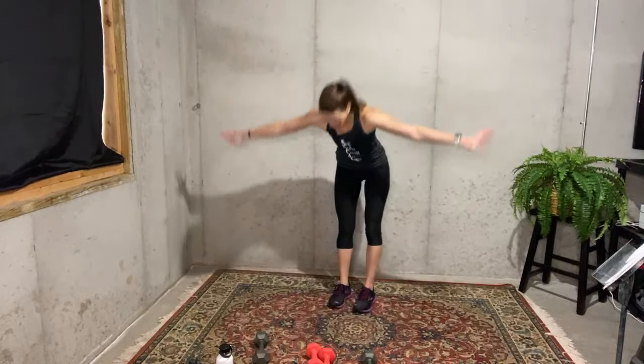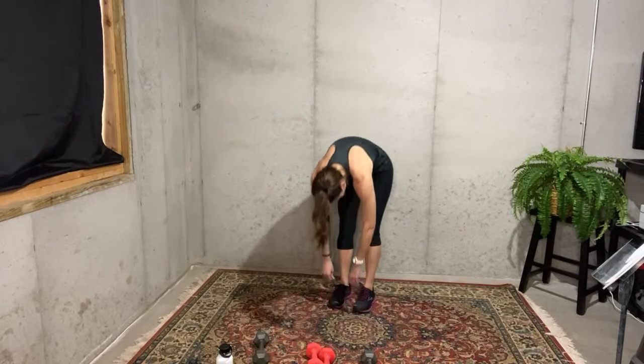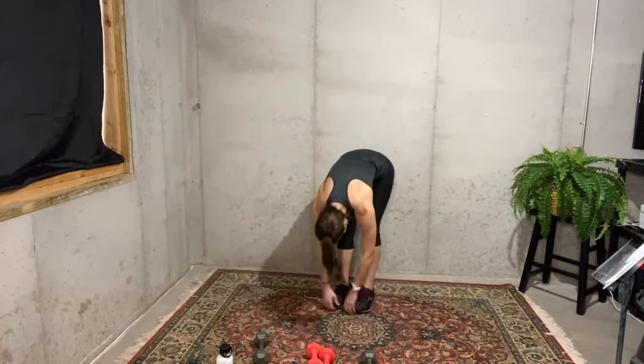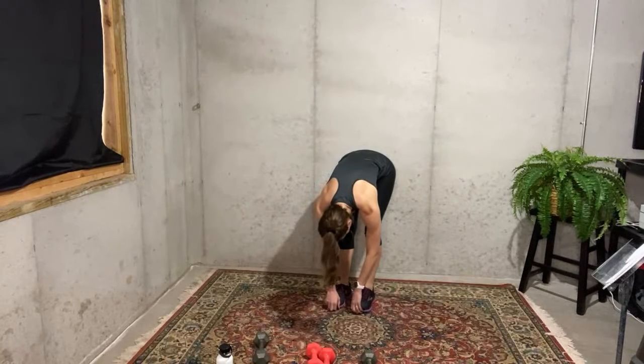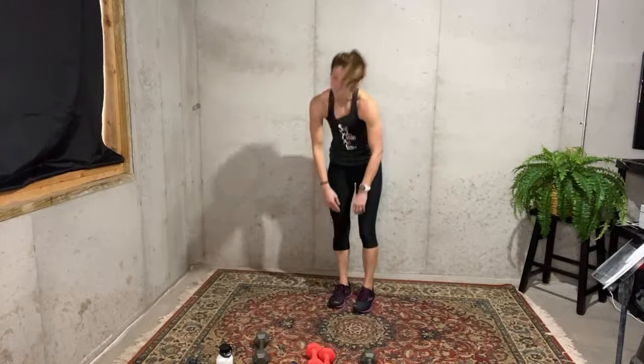Deep breath in. Exhale, fold all the way down. Hold at the bottom. Roll it back up. Again, deep breath in. Exhale, fold. A little longer hold this time. Really try to sink into that stretch. Hold, hold, hold. And roll it back up.